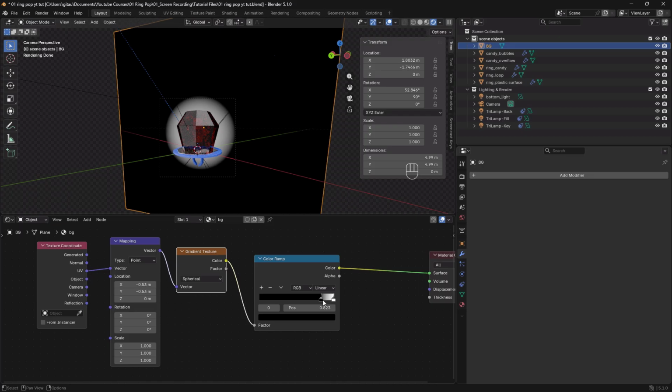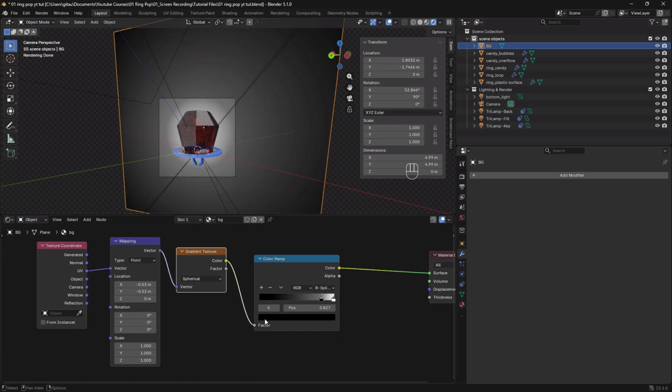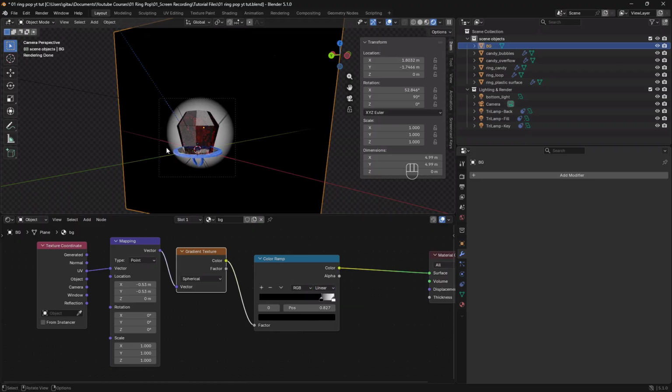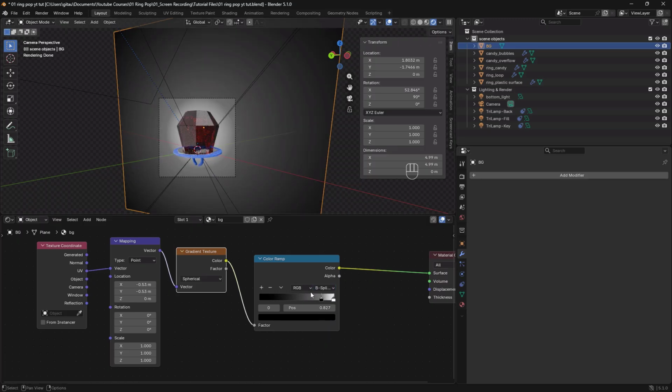The white, I need to change it to something. So I'll leave that as is. Then I'm going to change the interpolation from linear to B-spline. And the reason I want to do that is because I don't want there to be banding. Because if I go to linear, you can actually see exactly where the white ends, exactly where the black begins. And I don't want that to be as obvious. And for that to be possible, we are going to need to use B-spline. Then you can have a bit of better control, right?